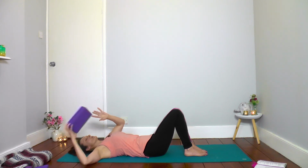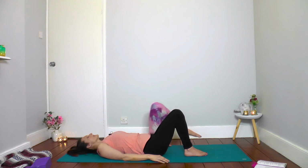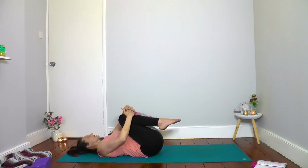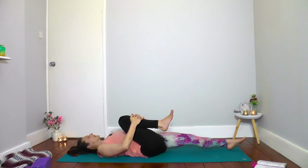And then bring the knees in one at a time into the chest. Just give yourself a little hug and squeeze. Keeping the clasp around the right shin, just release this left leg out to the mat. Just allow it to flop down.